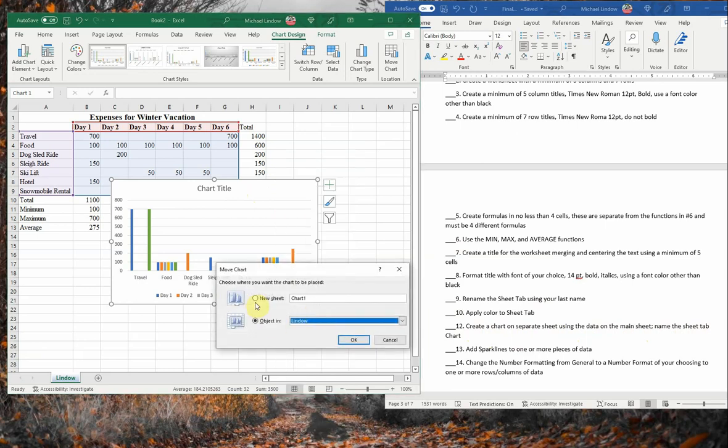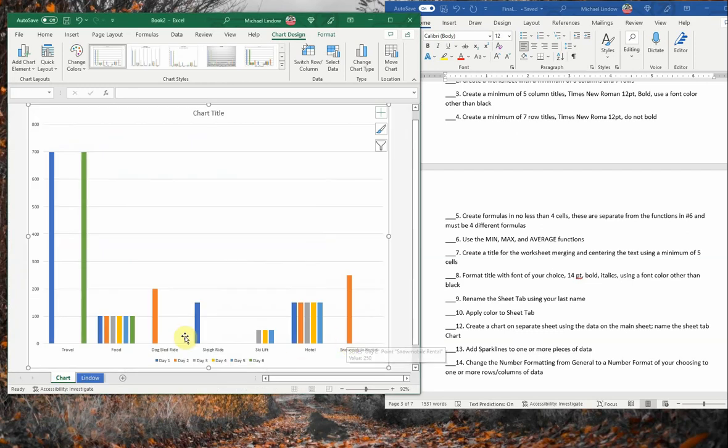I want it to be a new sheet, and we're supposed to name it Chart. It automatically called it Chart 1. Click OK, and it makes the chart its own page. Now, to be totally correct, you probably want to add the chart title in.